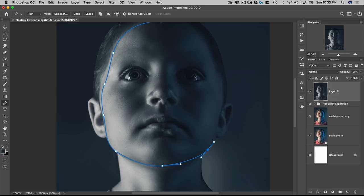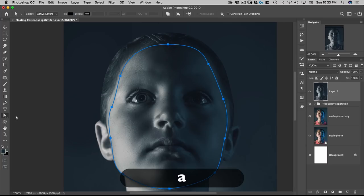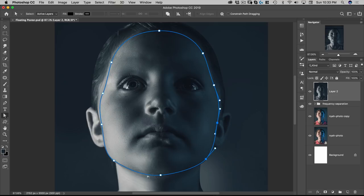We can keep drawing around. And when I draw this side, I want to mimic what I did with this side, so try to put your anchor points in about the same places. Then I can go A for my direct select tool and clean that up, make it look nice. Maybe make this one match the other side a little bit better. I'm just moving these anchor points around and also moving the handles so that my curved line represents what part of her face would be not submerged in the water. And that looks pretty good.